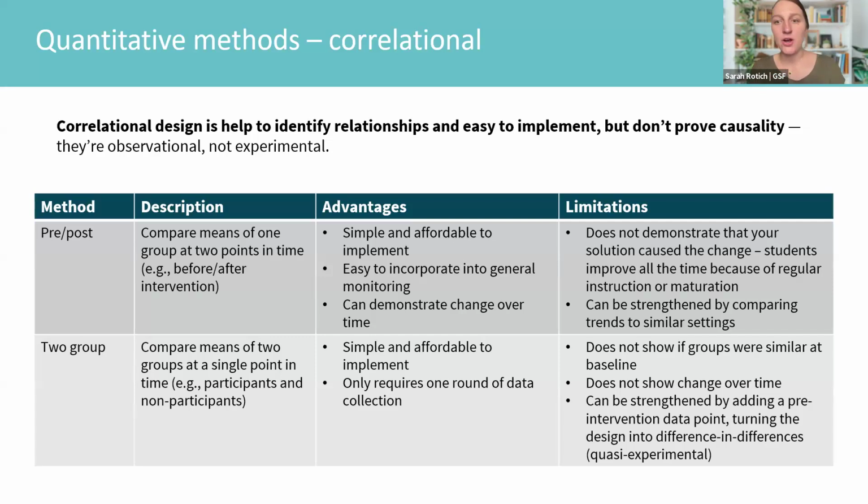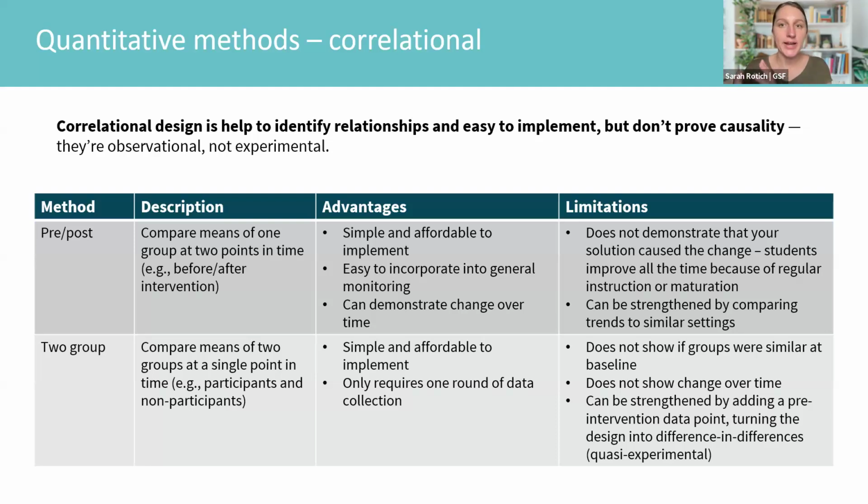This can be a little bit stronger if you have previous monitoring data or previous impact evaluations to refer back to, to say, we didn't have a control group for this study, but children in our program increased by this number of points, and we saw in a similar program in a different place that they increased by a smaller amount or by a larger amount.